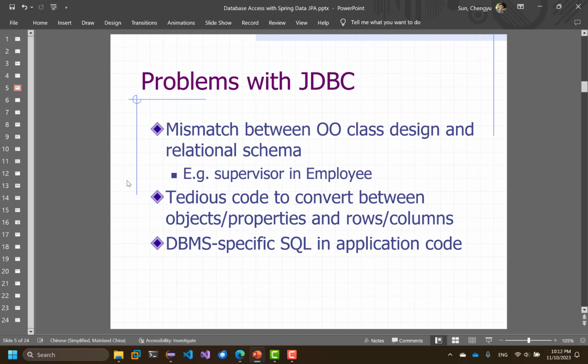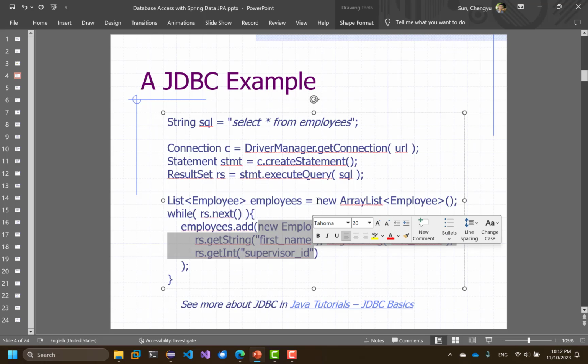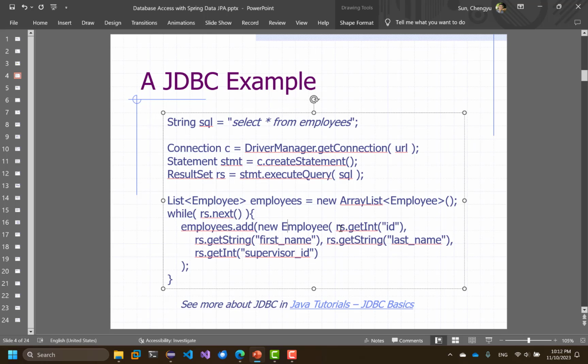A secondary problem is the tedious code needed to convert between objects and properties in application code and rows and columns in application tables. This can be seen easily here. We get data from databases as rows and columns, and then we have to manually convert them into objects.